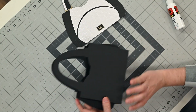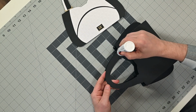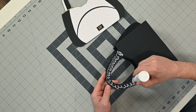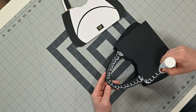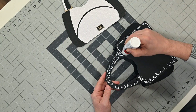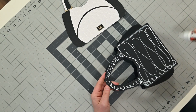Okay, but in the meantime, let's go over here and we'll get the front of the bag glued into place. And then all that's left to do is make our little bow for the front, which would be super simple.